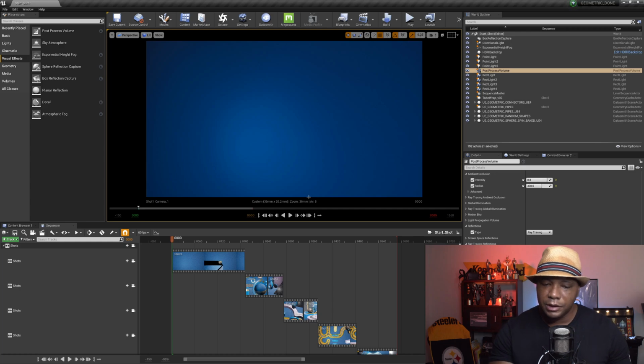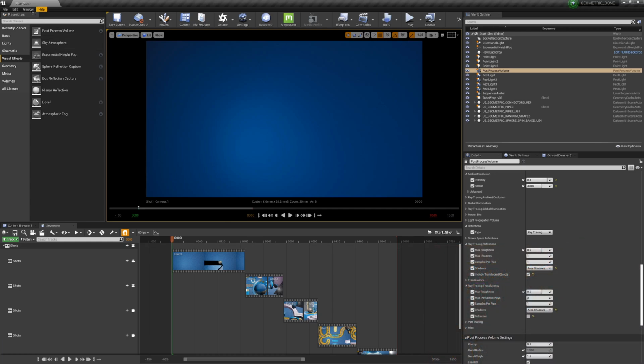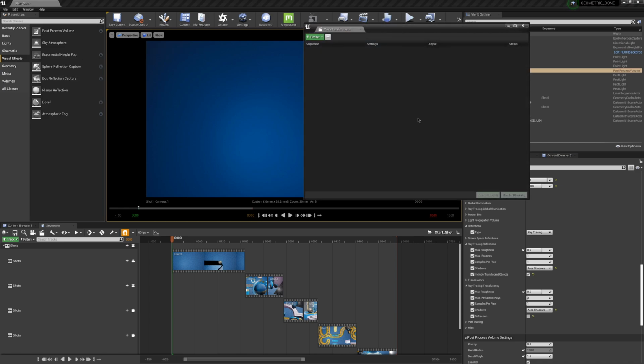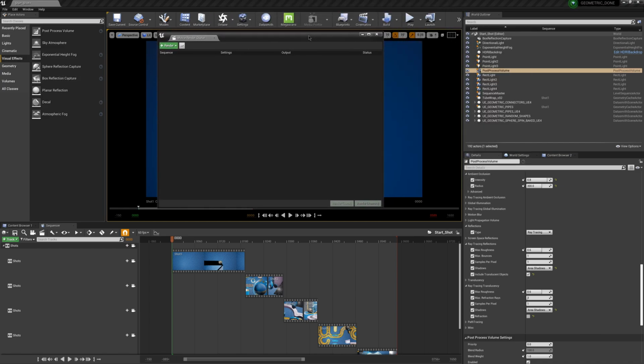Once we have our scene and everything set up in here, the last thing I want to do is show you guys real-time rendering. This is my favorite part to show everybody. This is the main reason that a lot of people come into Unreal, because they like to utilize this feature. Once I have my setup laid out the way that I want, I'm going to come up to Window, down to Cinematics, down to Movie Render Queue, and click on this. This is the new way of rendering cinematics for Unreal Engine.